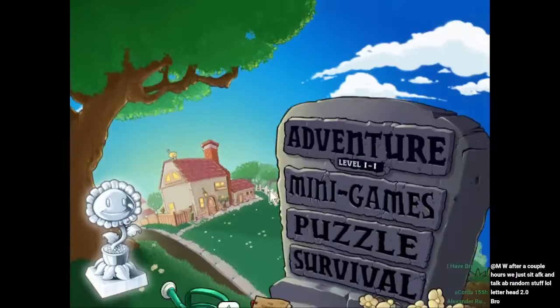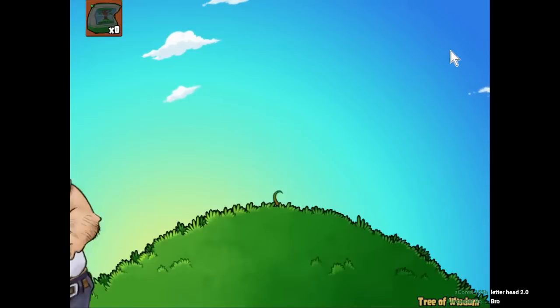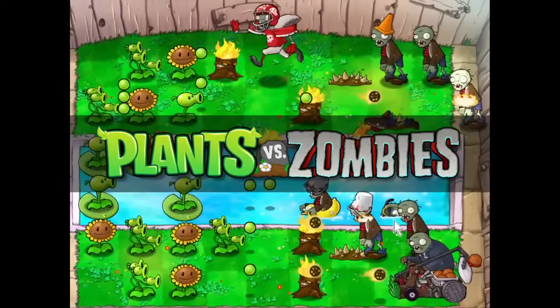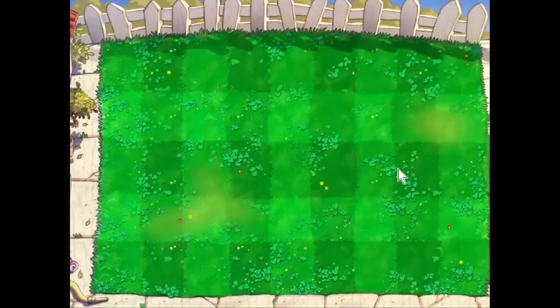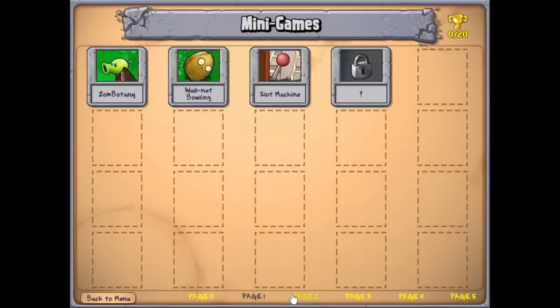And Zen Garden, such gaming. What else is there? Tree of Wisdom, such gaming. Such mini games. Nope, it was this. Oh no, this is Adventure. God damn it. Whoops. Well, wrong game mode. We're gonna get out of here. Yup, wrong game mode. Great.